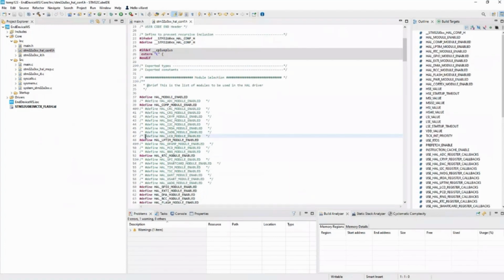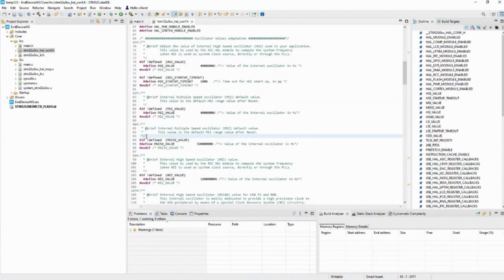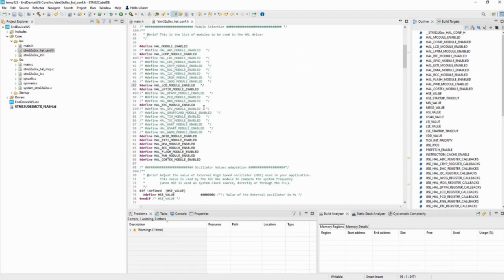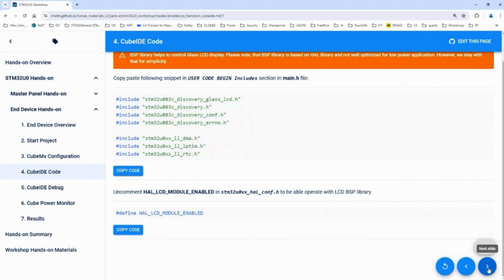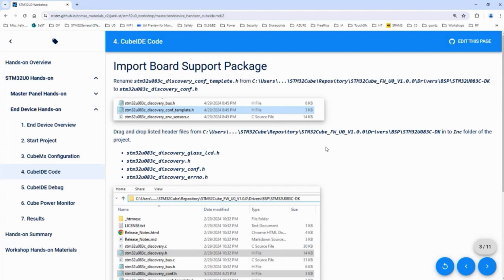So it is here. Okay. Then we need to copy the missing board support package files.